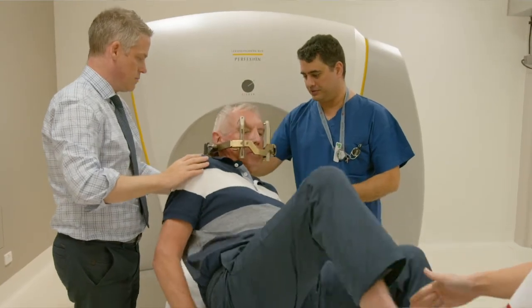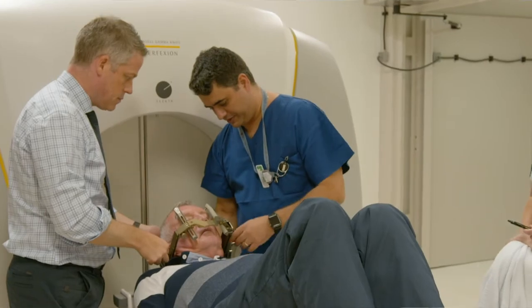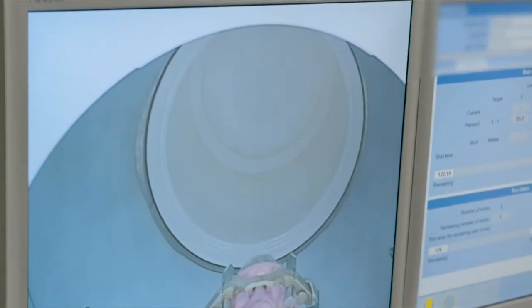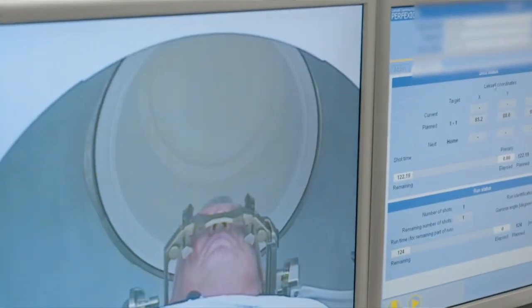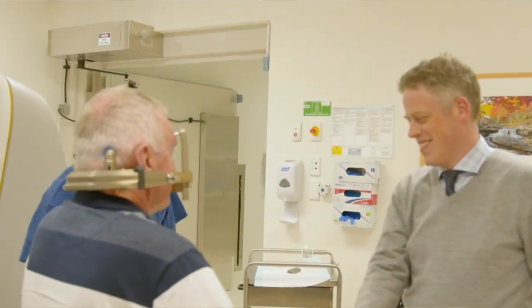This procedure doesn't work straight away. It typically has a lag to its onset of effectiveness, and that lag has a median time of about 4 weeks. It's a little bit less of a potent way of causing intentional injury to the trigeminal nerve than the percutaneous procedures are, and so, because of this, it's slightly less effective. So about 3/4 of patients will obtain significant benefit, but it's only about 50-50 that patients end up totally off their medication with this treatment as compared with some of the other treatments.